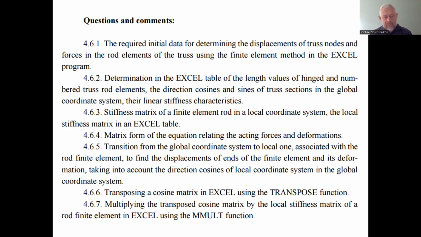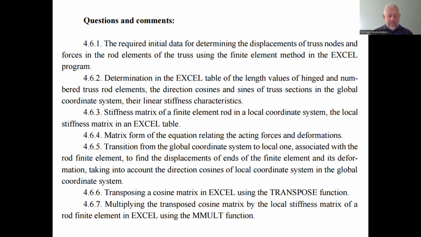This is the standard decision, considering the assigned data of the elasticity and the transverse section of the element, or maybe the data on the linear stiffness of the element of the mechanical system, and considering the type of finite elements connected, is it 1, 2, 3, or 4 type of rod finite element, depending on what the mechanical system is, is it frame or truss. We can find the stiffness matrix.